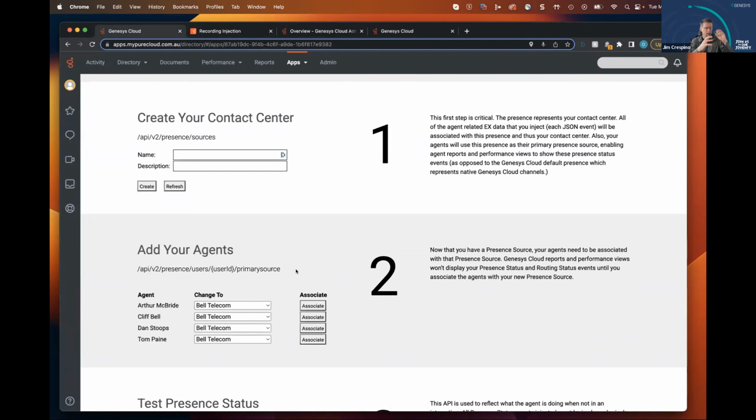Right now, the contact center service in Genesys Cloud is calling all the APIs that Dan has mentioned so far, sending presence, interactions, and recordings to our WEM platform. The contact center service is kind of standalone in Genesys Cloud CX and sends all that information through the same APIs to our WEM service. What we've done is pull that WEM service out to package it as a standalone thing.